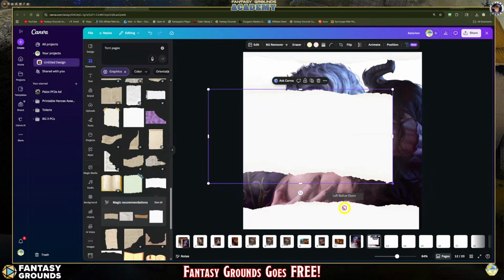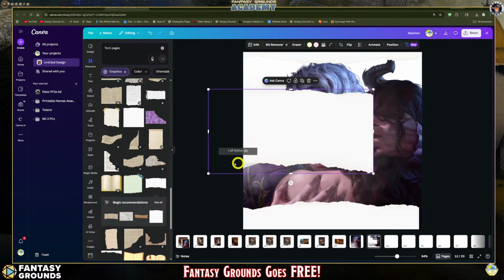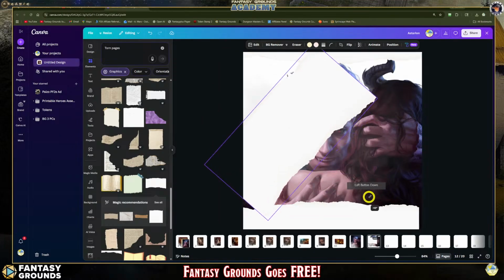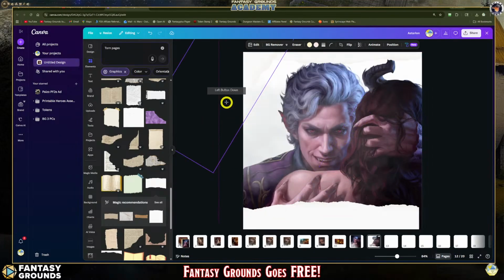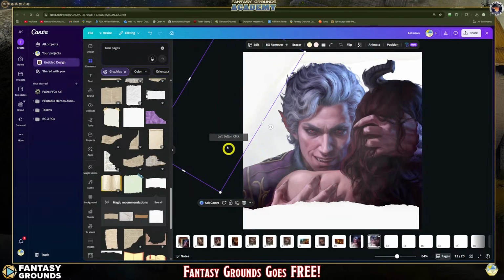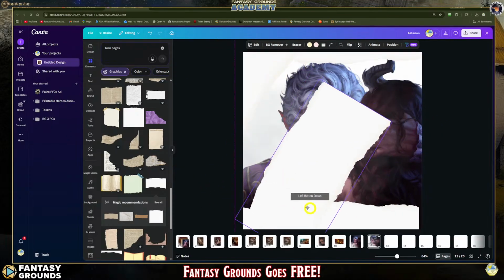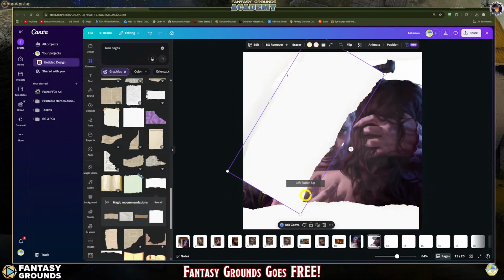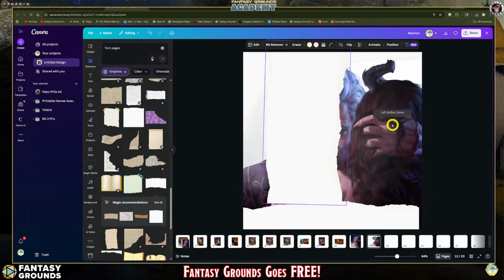I'll do something like this and rotate it however you need it to look. I'm going around this image, making it somewhat of a circle. I wouldn't say it's a circle, but it's a border to go around the base image. And I'm going to do the same thing here.